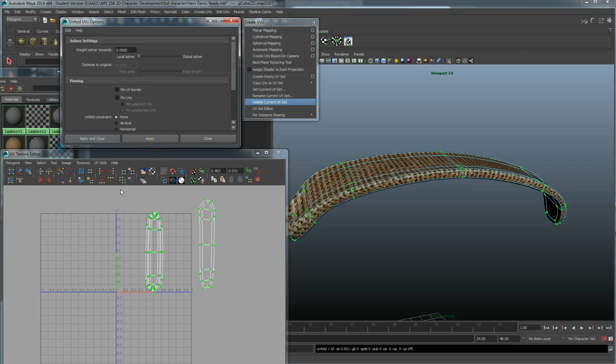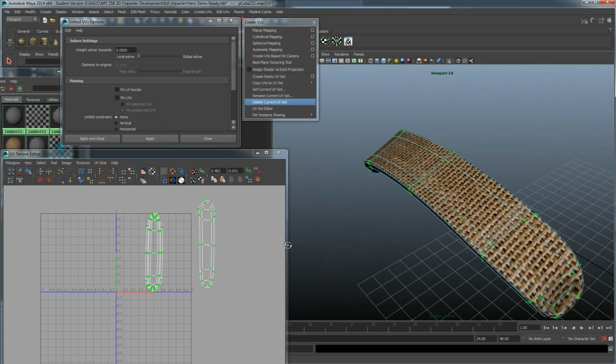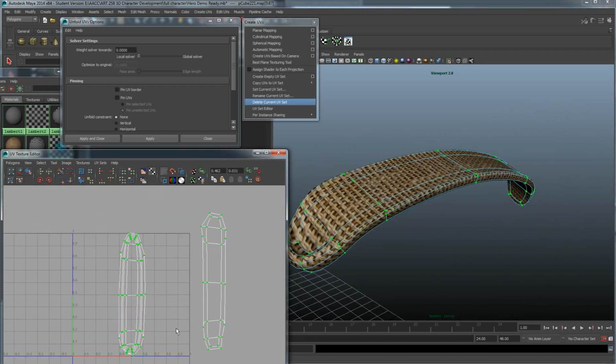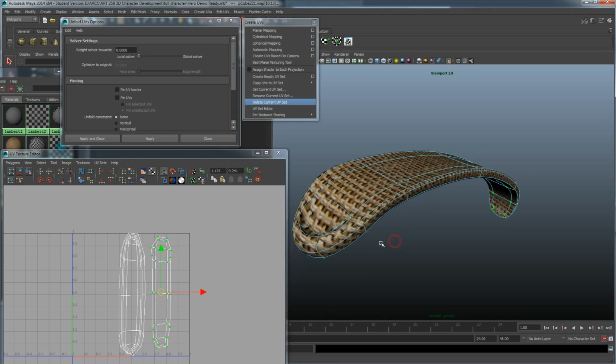In 2015 they might have fixed that option, but for now I have to keep switching to UV to actually use these options. Alright, and by doing that it pretty much makes everything nice and clean and perfect. I'll try and make these respective sizes, so if I move this over here, W for move, R for scale, they should be about the same size. I'm going to make this a little smaller because it's on the underside.